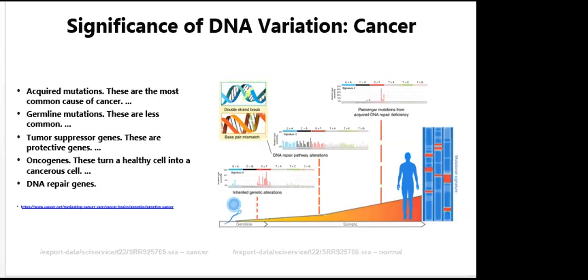We have what we call the oncogenes. Normally these are genes responsible for cell growth. If any mutation in them results in promoting their normal function, this will result in uncontrolled growth. And thus they are key players that can turn a normal cell into a cancerous cell. Now it is key for us to note that when it comes to DNA repairs, mutation can be of different types. We have acquired mutations, and these are the most common cause of cancer. And we have the germline mutation. These are the less common cause of it.